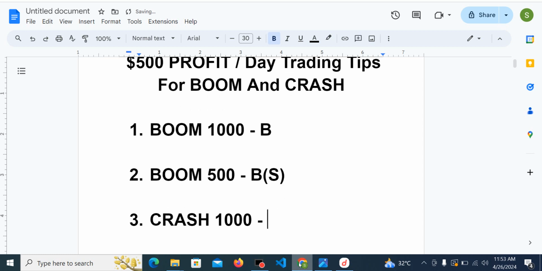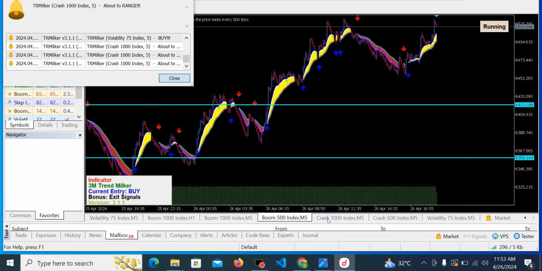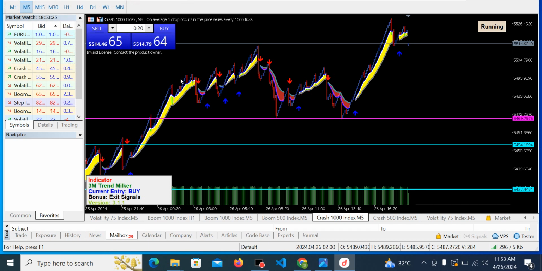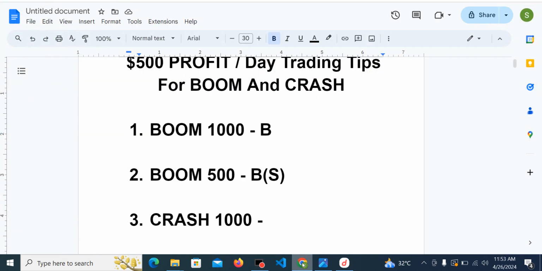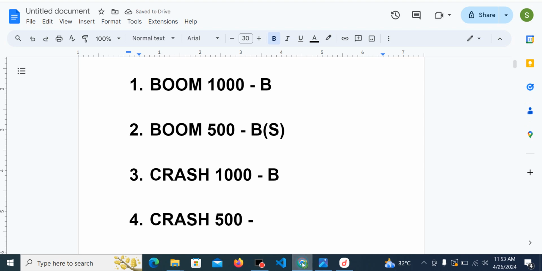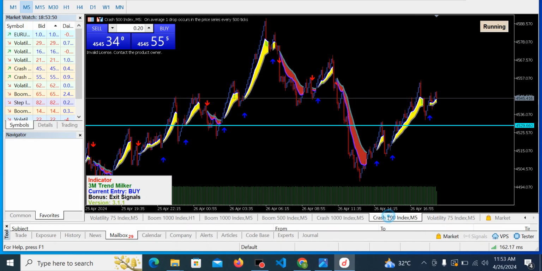With what I am saying, then the next asset is going to be crash 1000. Let's check it out right away. This is crash 1000 and it had been on uptrend for a while, got to this region, had a pullback, and of course it had a two point on this particular trend line and horizontal line, and of course it went back up to break out above this resistance zone. So this is still buying at the moment and it's going to be buying for a while, except if it's unable to break out above the resistance zone. That is when it will sell.